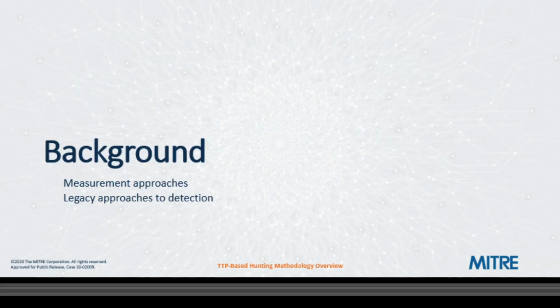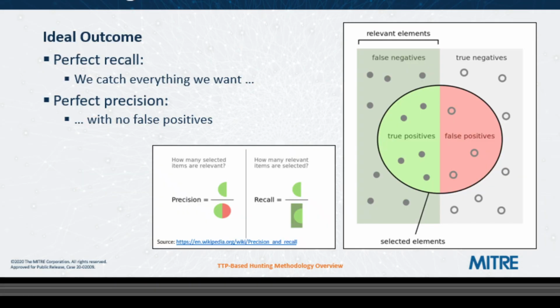As background to this approach, let's talk about a few key ideas when we talk about detection generally, and go over some of the legacy approaches to detecting malicious activity. There are many ways to think about the accuracy of a particular analytic. You can think about false positives, false negatives, true positives, true negatives. There are words in use in this domain like accuracy, precision, and recall, sensitivity, and specificity.